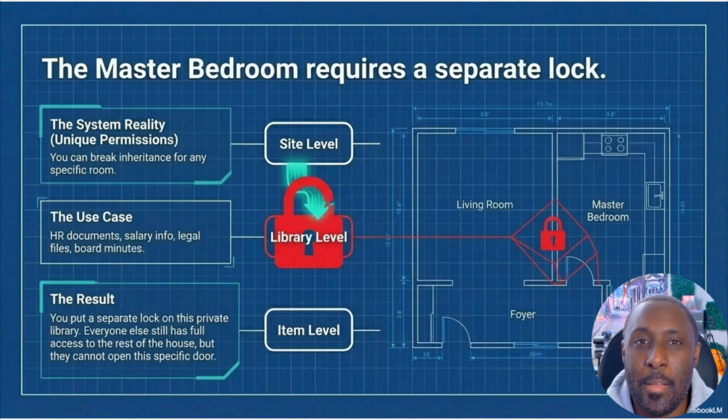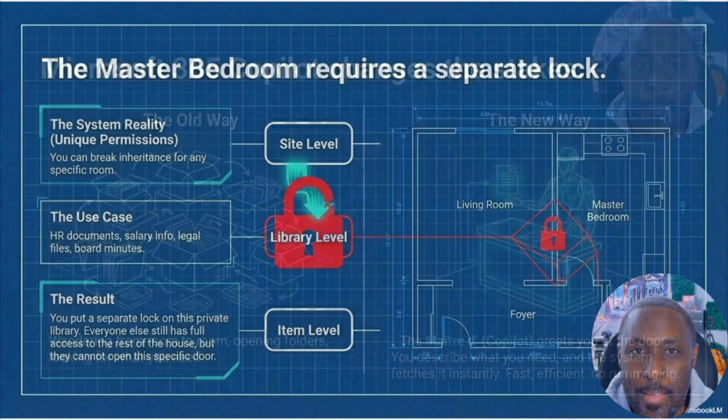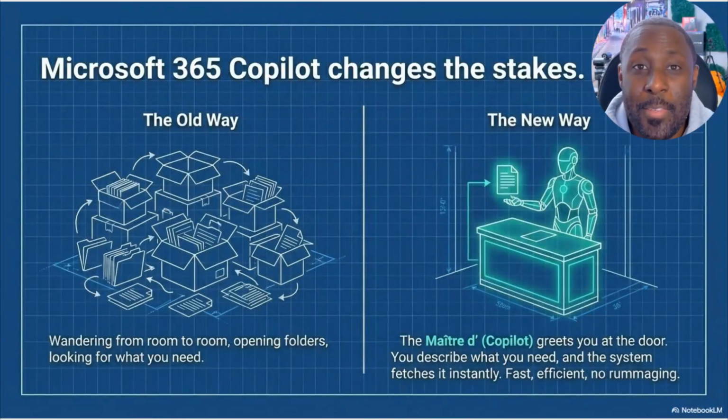And if we go back to the bathroom door from earlier, that too is a unique lock serving a very specific access requirement. Unique permissions are powerful, but like any lock in a house, the wrong lock on the wrong door creates just as many problems as no lock at all. Use them intentionally.